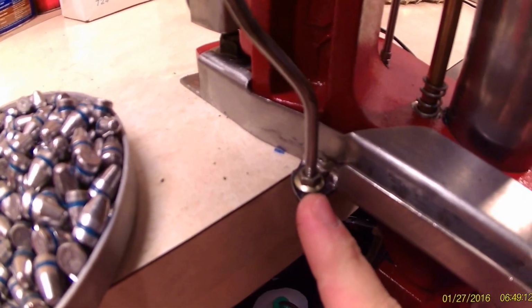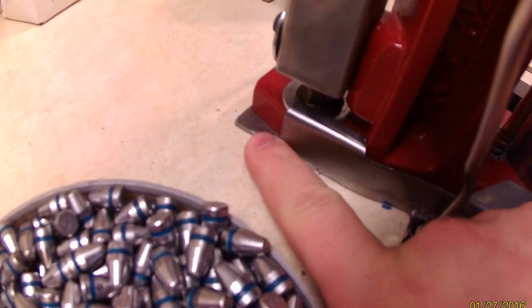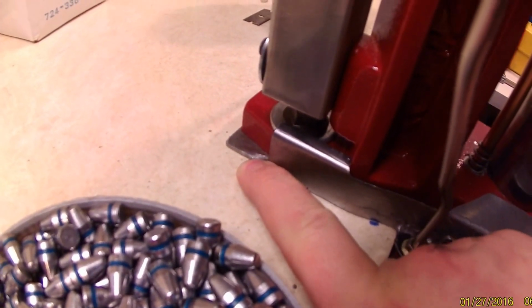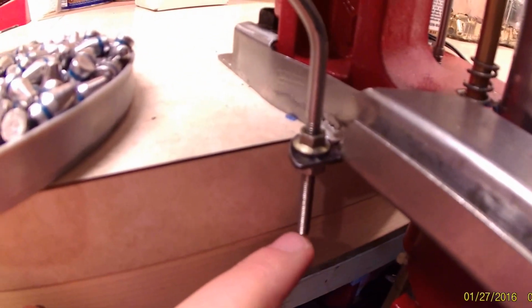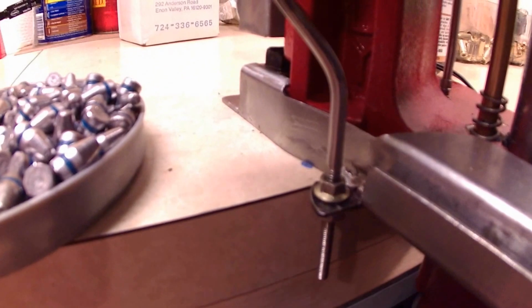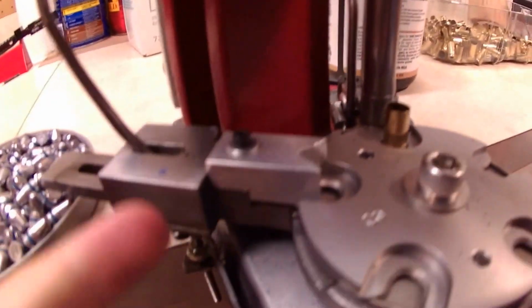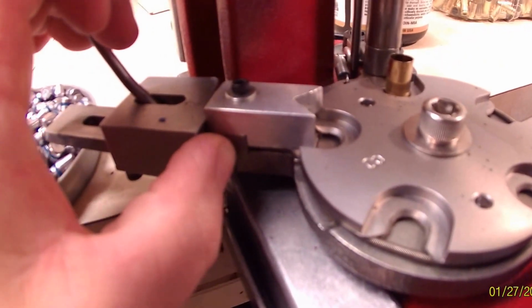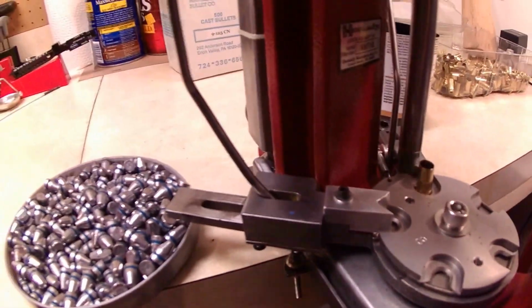For the mounting, I welded on a new tab to the supply bracket, as well as welded the supply bracket to another plate which mounts onto your press. You've got to thread the end of your rod so you can move this up and down, which will help you position your actual feeder. The higher you move this up, it'll push this out. As you move it down, it'll push it closer to your shell plate.